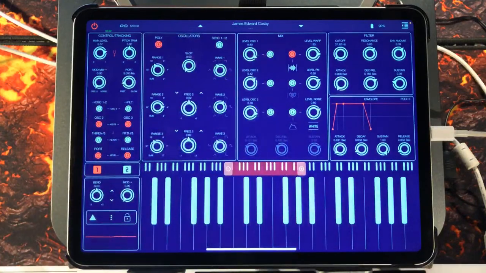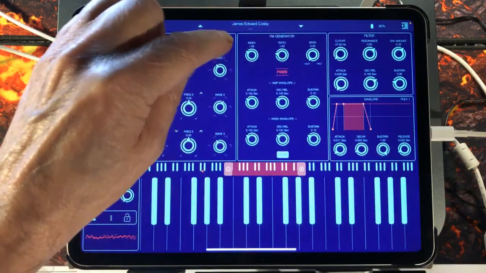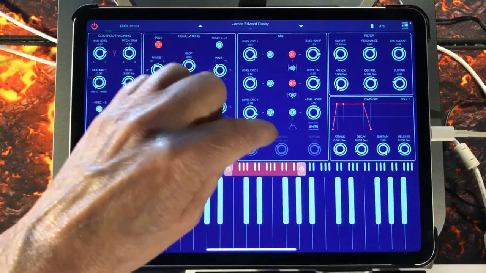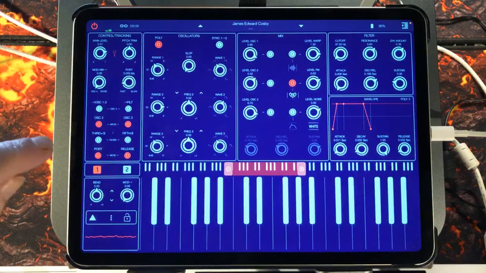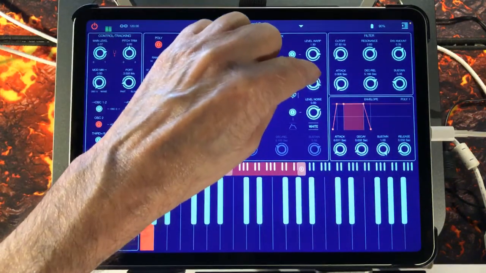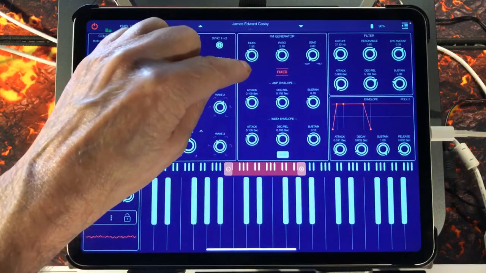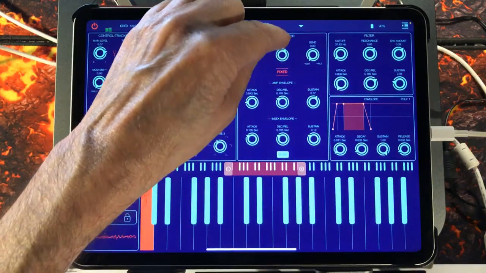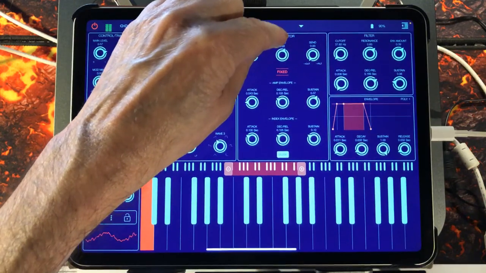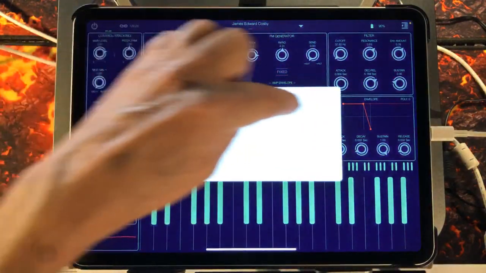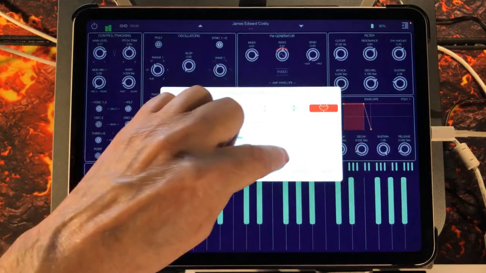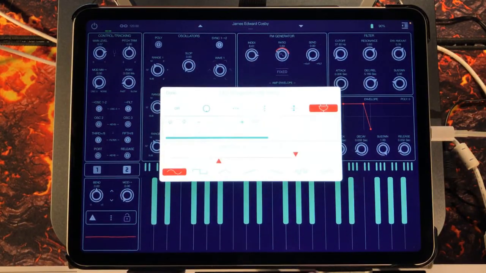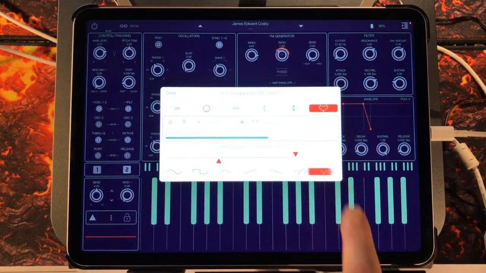Well, we could do some interesting stuff with the FM engine and that sample. Let's just get an interesting sound with the FM. To modulate this, double tap it, tap on our little thing here, switch our modulation on, which is at the far side. Let's have this, instead of modulating with a sine wave, let's have it modulating with that kind of smooth sample and hold.